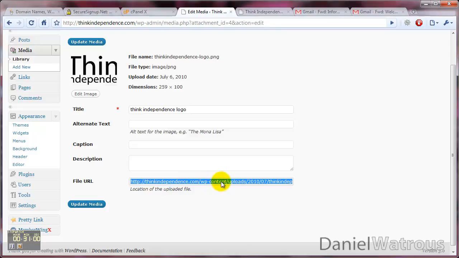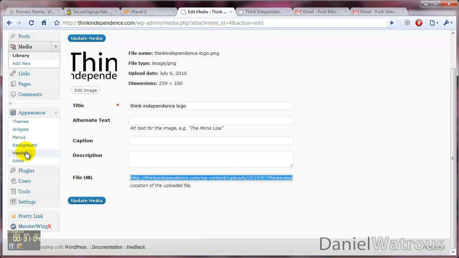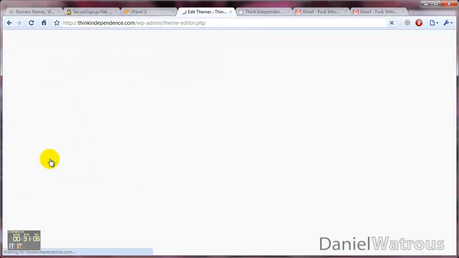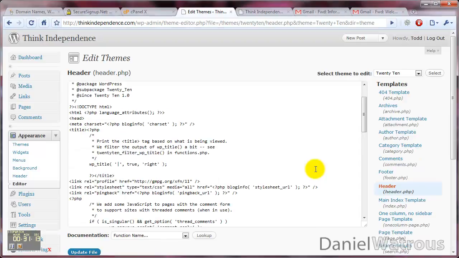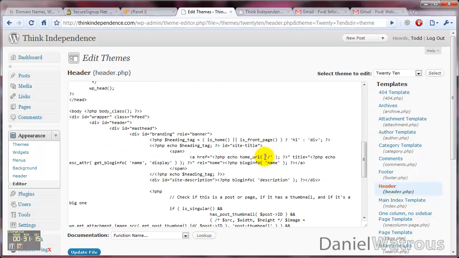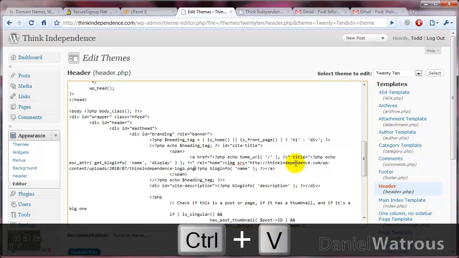So now let's come back to our editor, header, and scroll down. Remember, we found where we wanted our image to be. So what we're going to do is just put in image tag src equals, and then paste in our name here, and click update file.